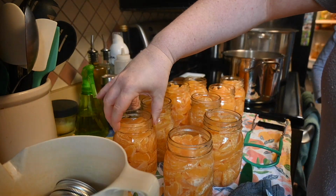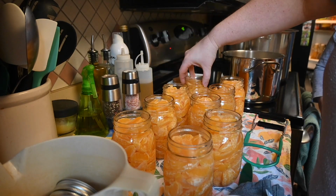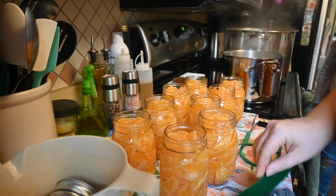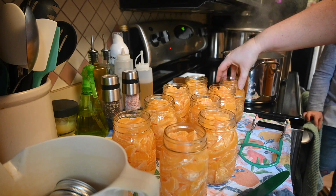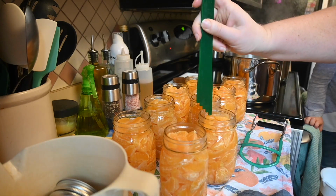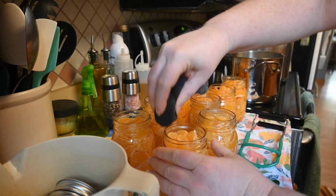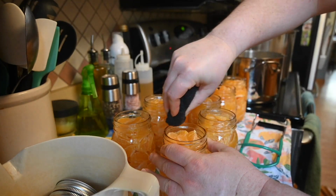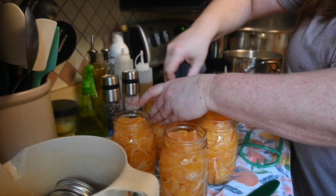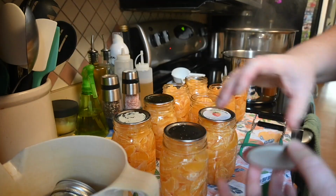Once my jars are full, I'm going to tap them a little bit to get the bubbles out, or I can use my tool to run down the side of the jars to get the bubbles out. I just want to make sure all the bubbles are out. And if any of the jars need any more liquid, I'm going to add that now. Then I am going to make sure that they are within a 1/2 inch. I'm going to wipe all of my rims with a wet rag, and then I'm going to add my 2-part lids, screwing the lids on, the bands on, just so that they are finger tight.